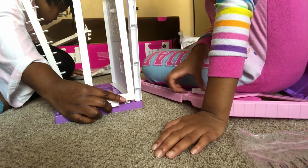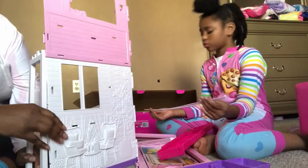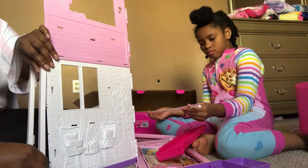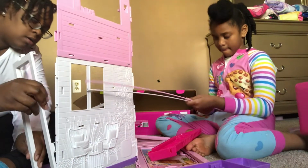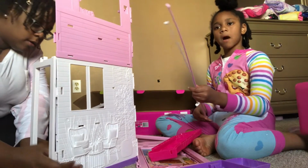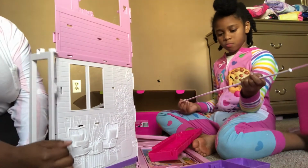Hey, Barbie Dream House. Put that in here, but it has to connect. Oh. Guys, this is the tricky part. No. Oh, maybe it will print it in upside down. Yeah, I'm pretty sure that's what it was. Mommy, this pink line is bigger than the other one. We were definitely putting this in upside down.